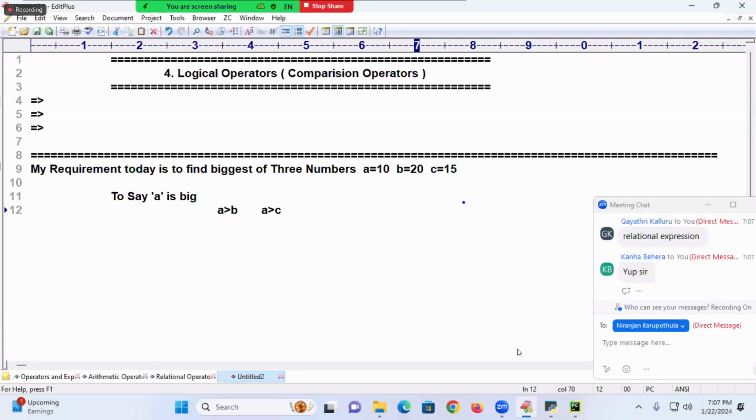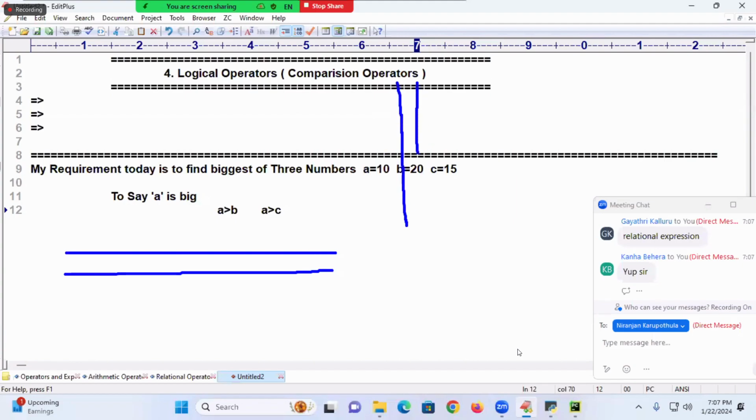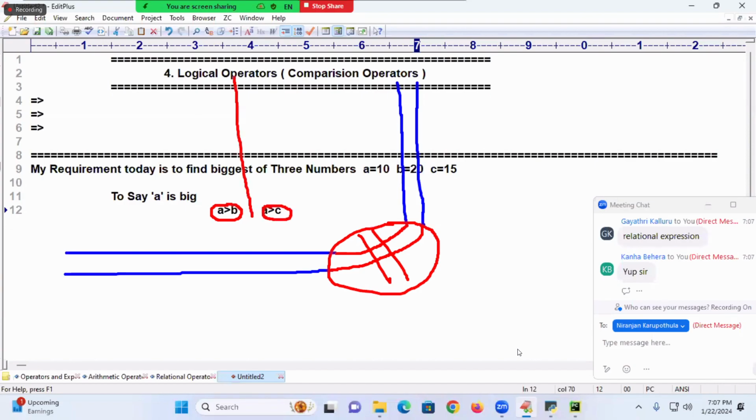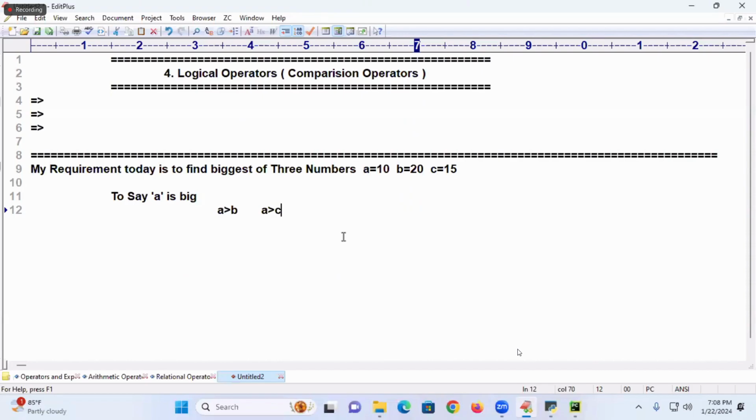Suppose you are going to prepare one pipeline, student. This is a straight pipeline. A plumber is preparing this pipeline, for example. And you need to take the turn. Another person prepares one more pipeline vertically. So they need one connector or not? They need one connector, student. Is it a connector operator or not? This connector operator connects which expressions? Relational expression 1 and relational expression 2 are connected with what operator? Are you following me?